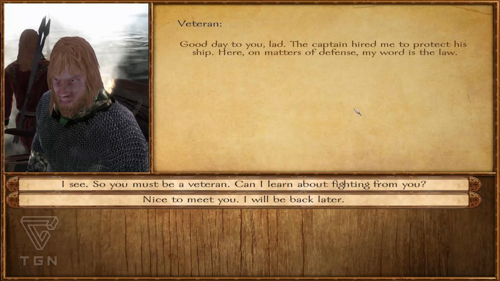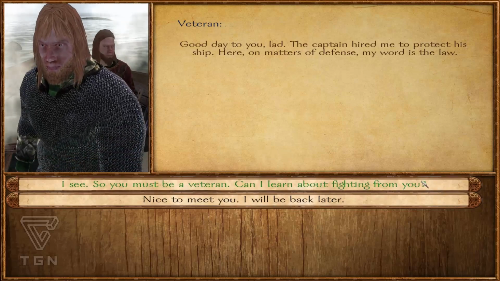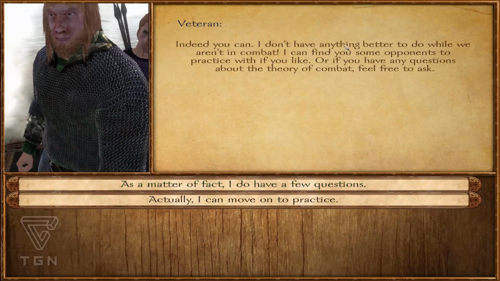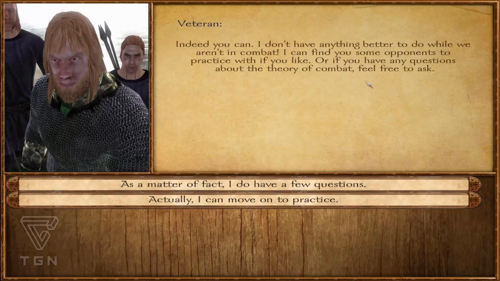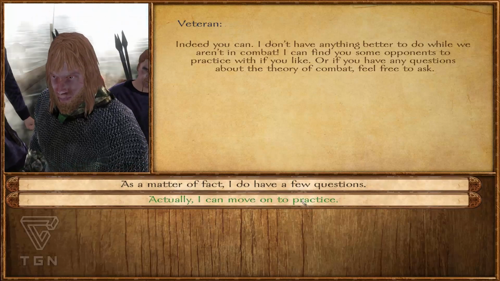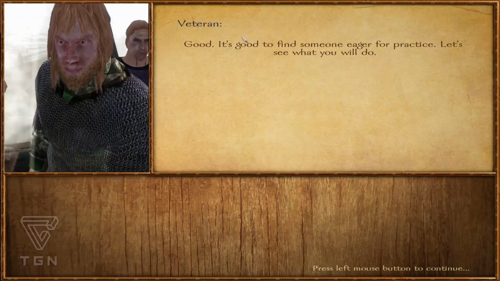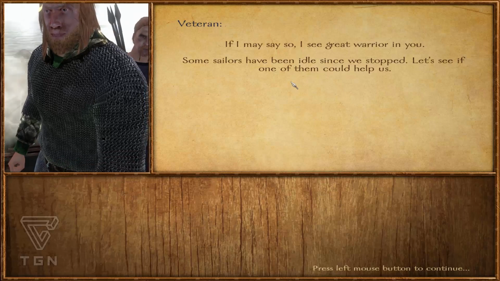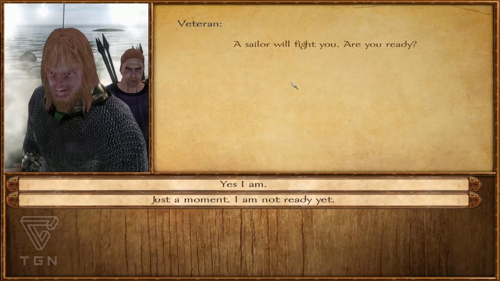Good day to you, lad. The captain hired me to protect the ship. Here, on matters of defence, my word is law. Can I learn about fighting from you? Indeed you can. I don't have anything better to do while we aren't in combat. I can find you some opponents to practice with if you like, or if you have any questions about the theory of combat, feel free to ask. I can move on to practice. I don't need to be learning about things. Good, it's good to find someone eager for practice. Let's see what we can do. If I may say so, I see a great warrior in you. Some sailors have been idle since we stopped. Let's see if one of them could help us.